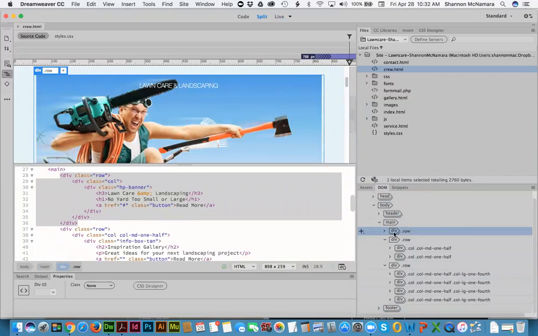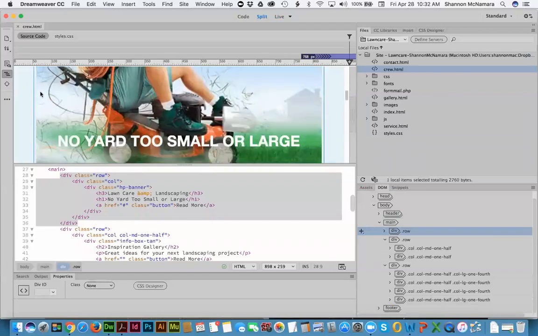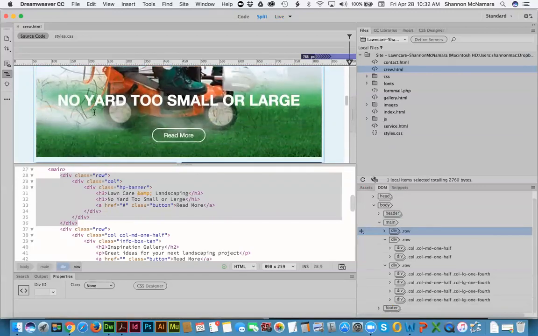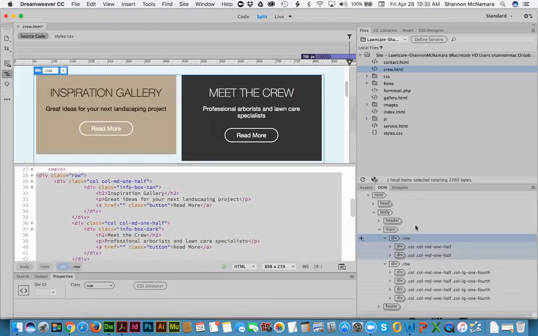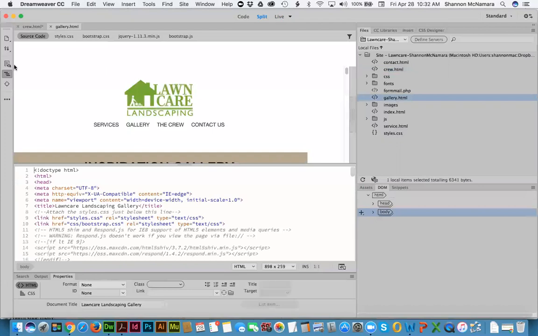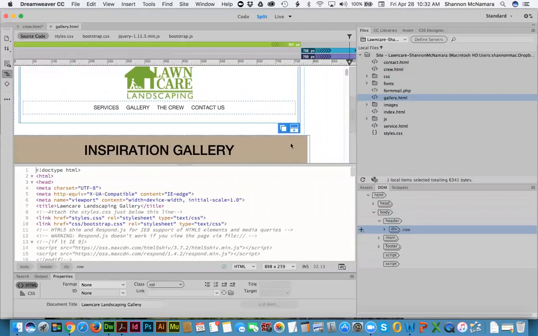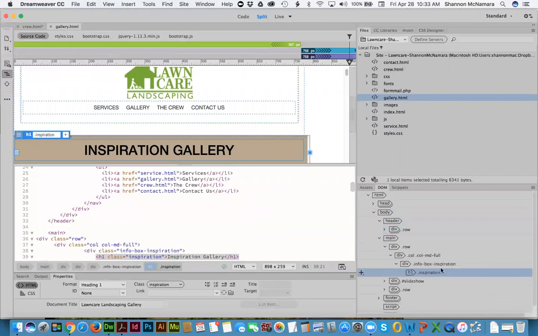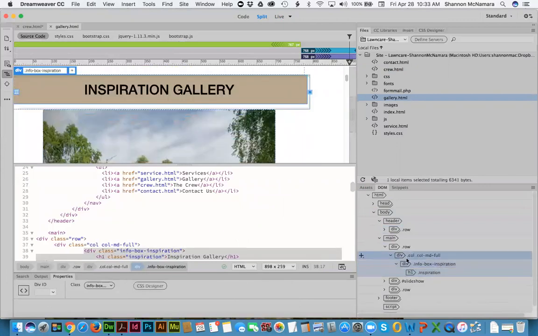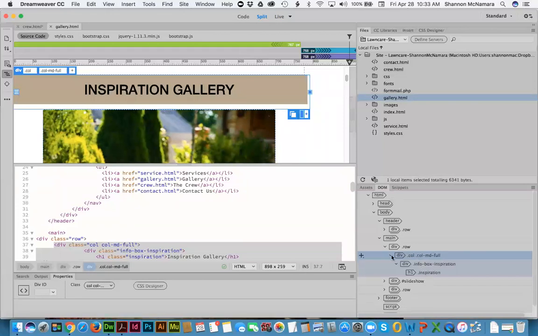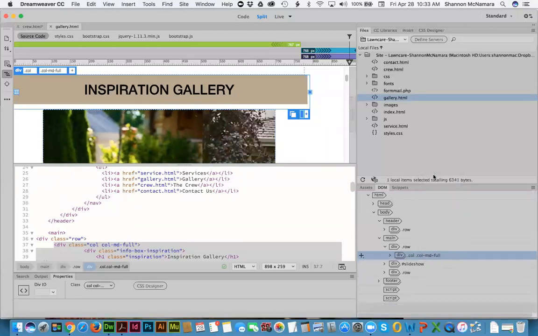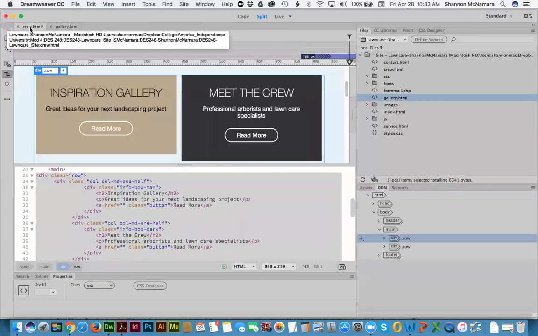So with that first div selected, which is the one that selects my crazy guy on the lawnmower and all of that information, I'm just gonna hit delete and get rid of it. Then I'm gonna open up that gallery page, and I'm gonna find my info box inspiration, or that div column full, and I'm gonna close up that whole thing, the div column full, and I'm going to copy it because I want to copy it into my crew page.